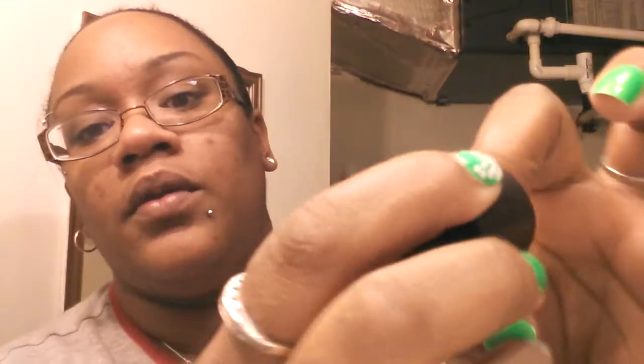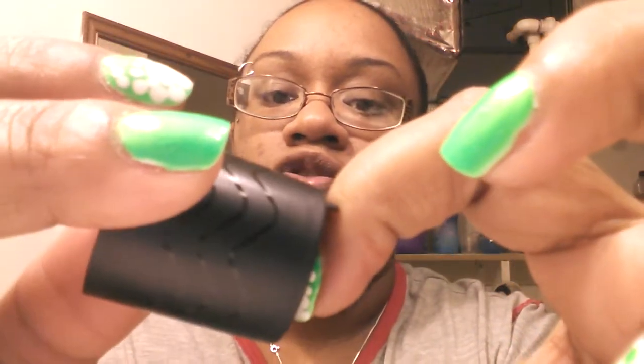So basically what you do is you paint your nail, paint all 10, let them dry. And then one at a time, you put a thick coat of polish on, and you take this little thing right here, and put it to the base of your nail, like so. Hope you can see that. So that way, all this is a magnet. The magnet draws all the polish to a certain point.